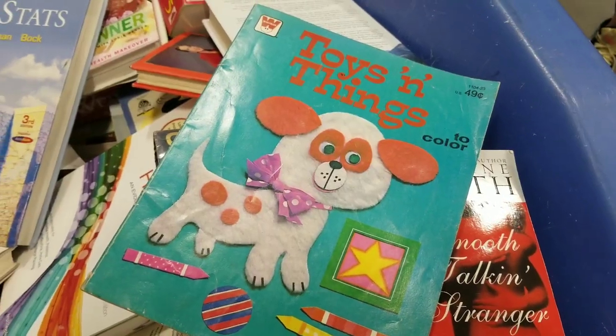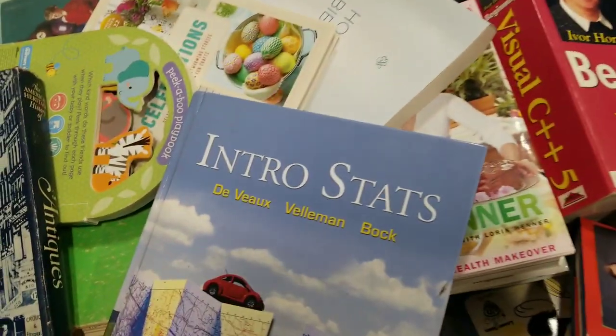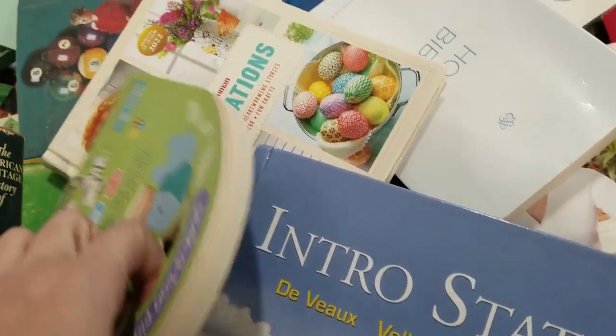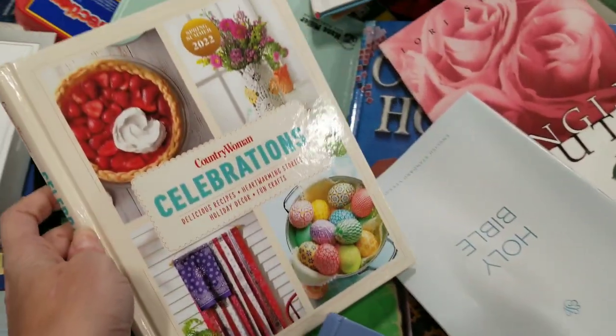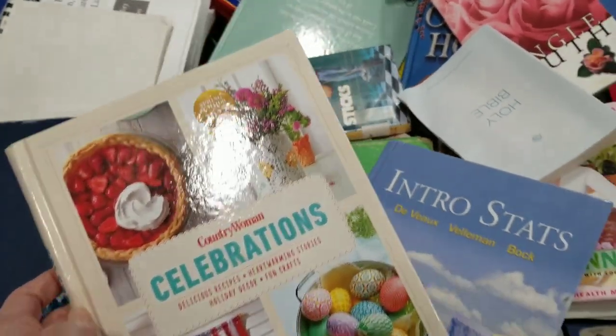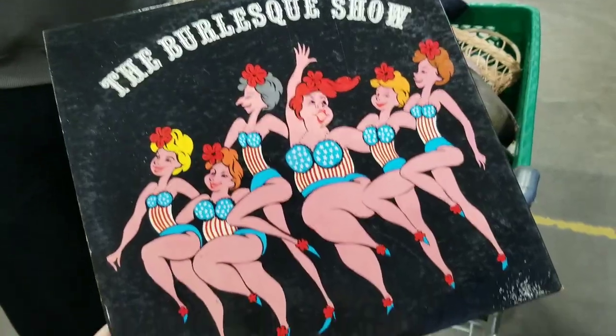It's by far my favorite part of the bins because there are not as many people digging in the books. They tend to be real hot spots when the bins first come out, but then it really kind of dies off. And so if you like kind of rummaging in peace, the books are perfect.